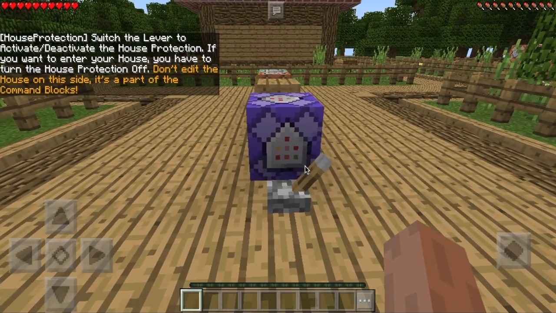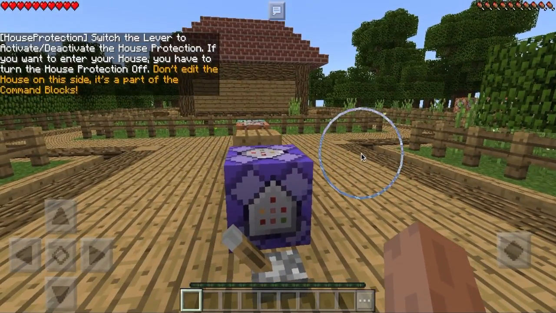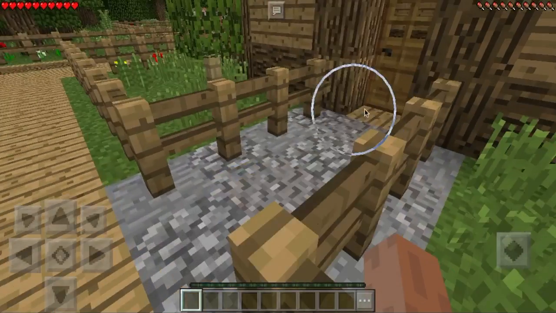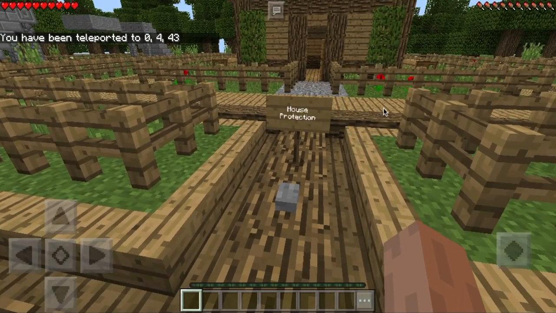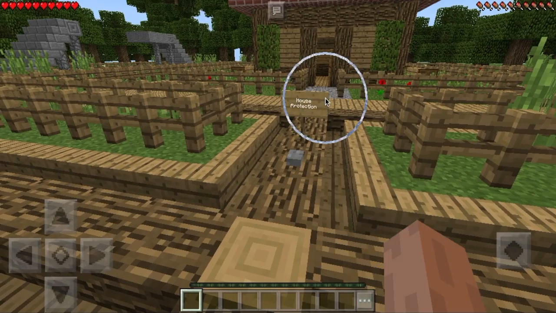So, as you guys can see, switch the lever on. That did absolutely nothing. Congratulations. Oh, okay. It just kicked me out. Oh, that's why it's called house. Oh my god, that's why it's called house protection. Oh my god. We're not gonna have stupid people come into our house.